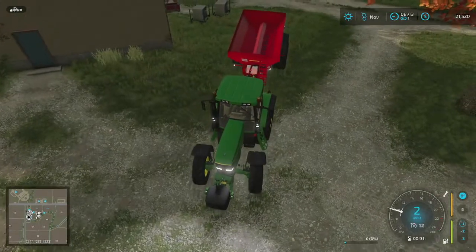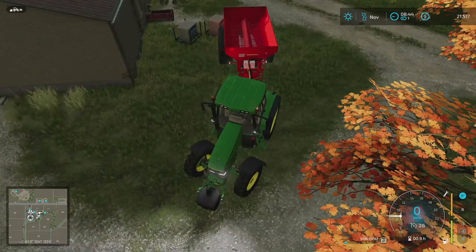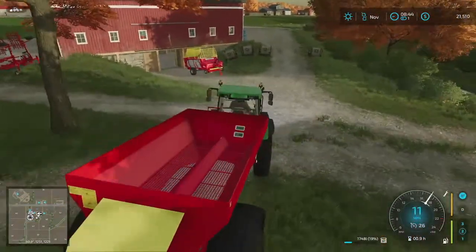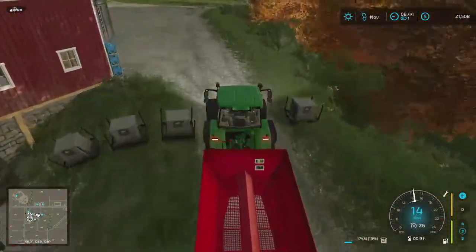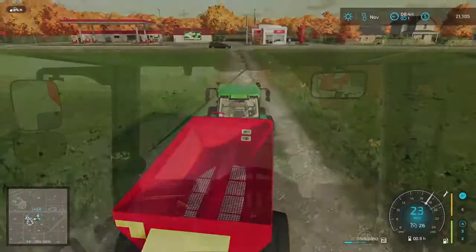Okay, now you turn around and head this way so I can fill up fertilizer. Alright. We got so much lime sitting here. We got lime for ages. Alright, I'm going to go get more fertilizer and then we'll get started on that field.